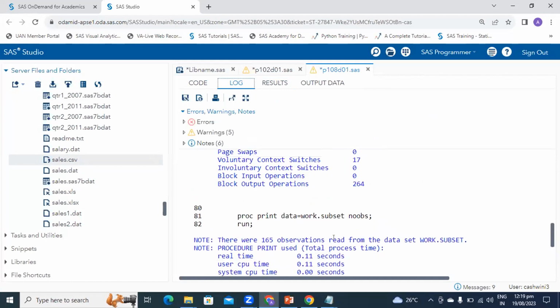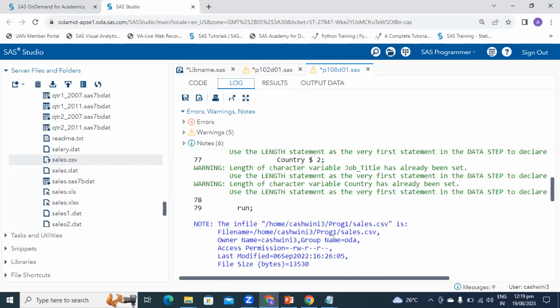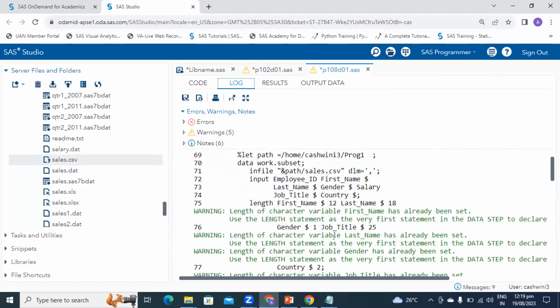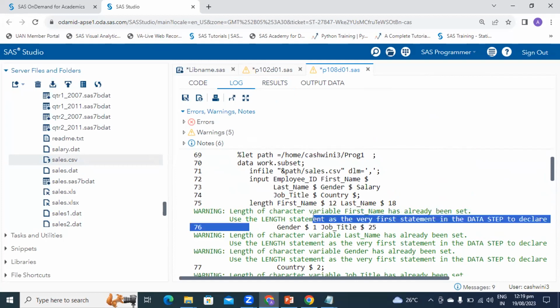Getting it? तो लेंथ स्टेटमेंट देके भी, मुझे वार्निंग आया है, read what it's trying to tell. Length was already set here. What it is telling? Use the length statement as the very first statement in the data step to declare.